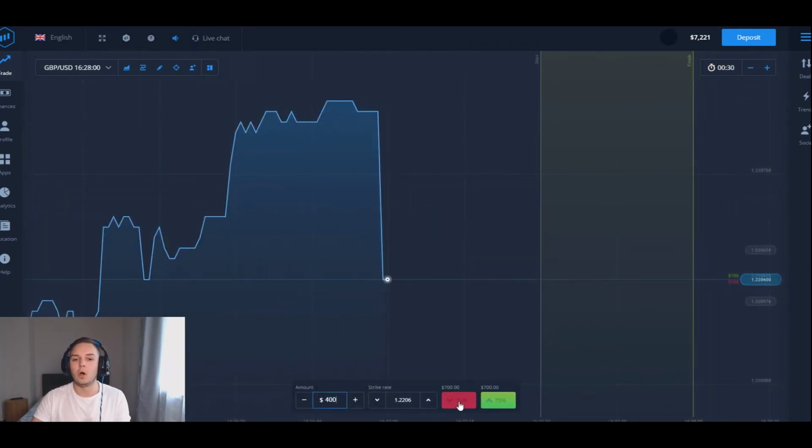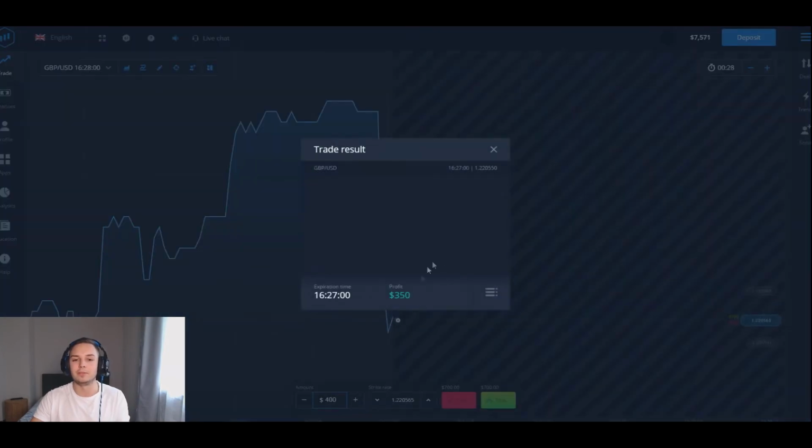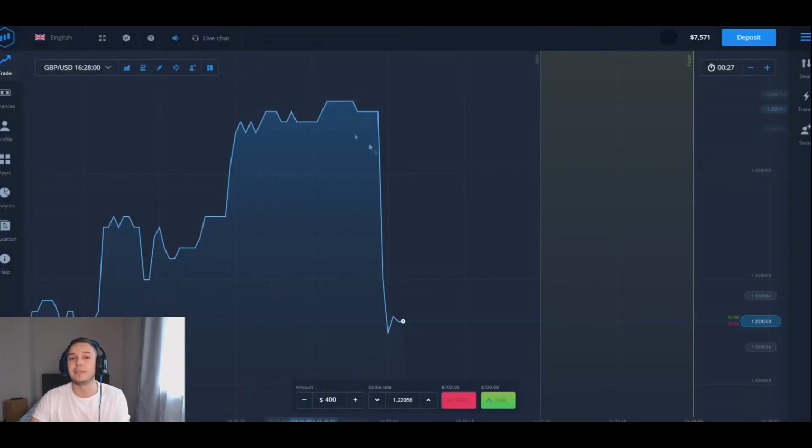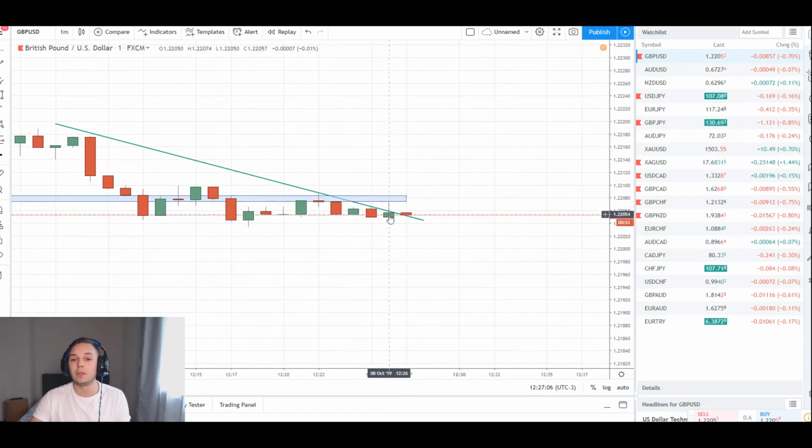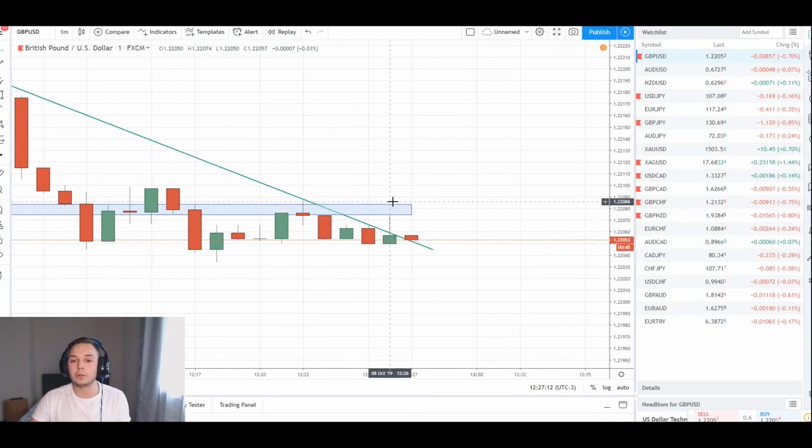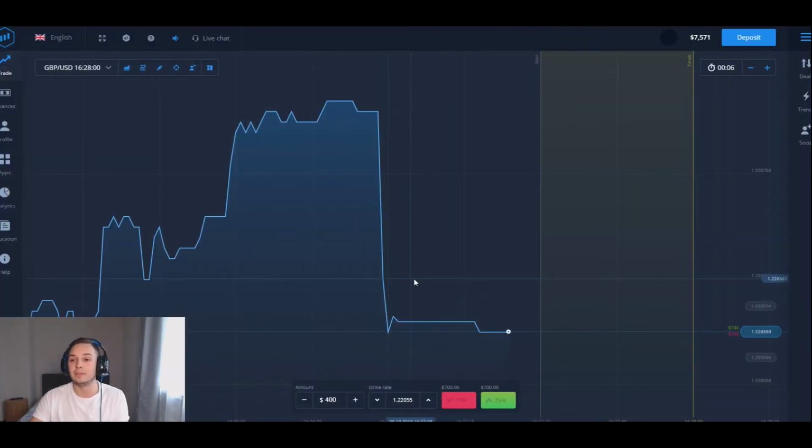Oh look, it's going to be profitable. Boom, 350. I thought it was going to be a loser, and look, it just dropped. What I told you guys, look, this candle tried to close, and in the last seconds it didn't, and look, it's behind my trend line. As you can see, the wick was there, touching it, but the trend line was not broken with this candle, and it went down, and it was profitable.